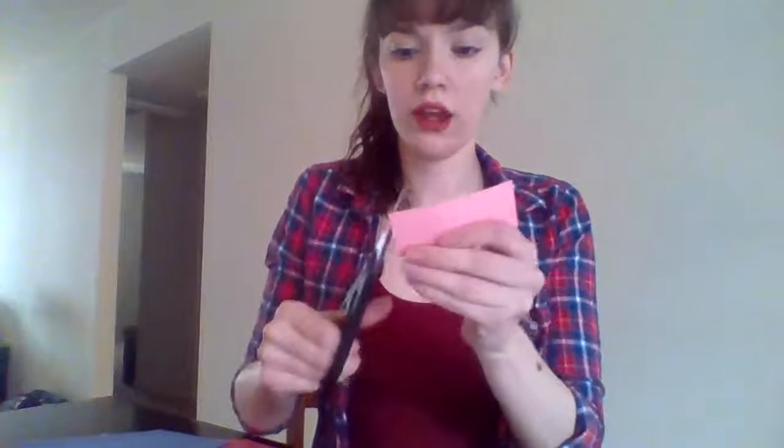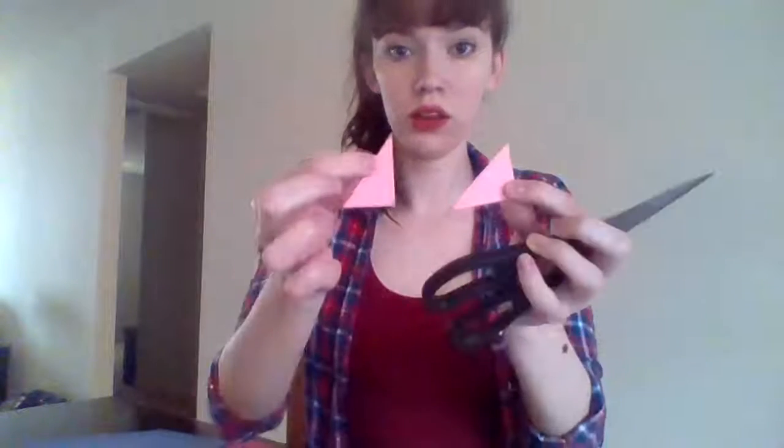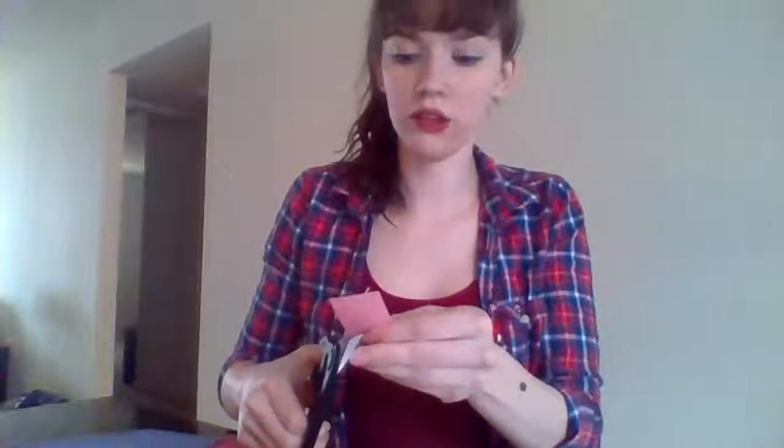Now I'm going to cut triangles. The easiest way is to go from corner to corner — one triangle — and then cut it again and there's another triangle. Or you can teach your child to simply cut it in half from corner to corner, and that is how you get two triangles. Those are going to be for your flowers that go around the butterflies. You can make your flowers any size you'd like, but you will need four triangles for one flower.